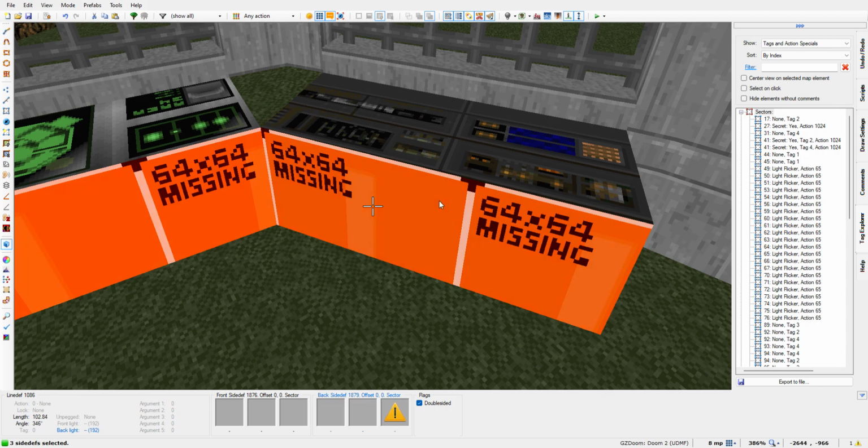These are supposed to be monitors, I think.